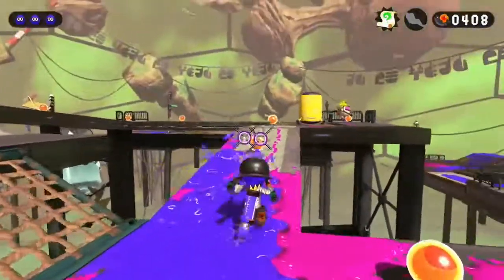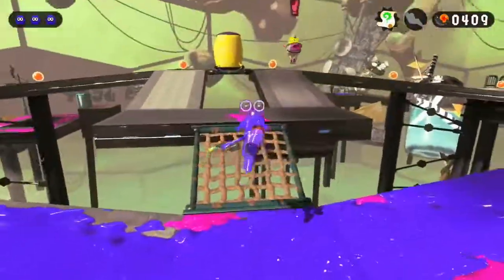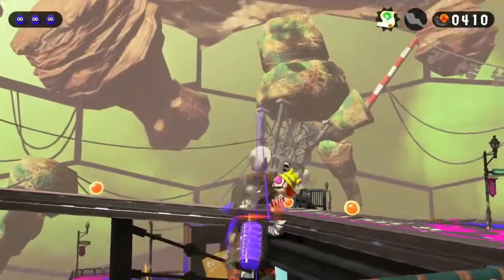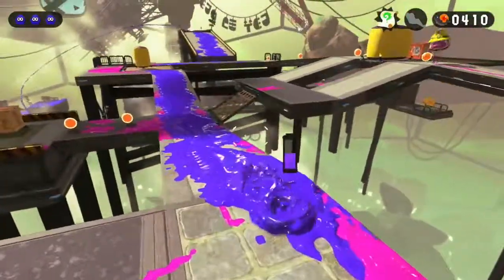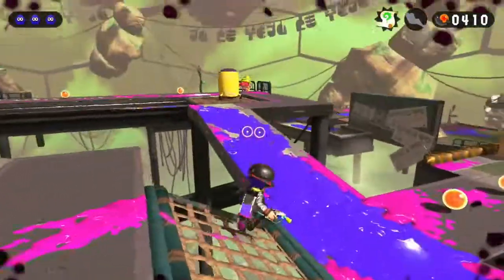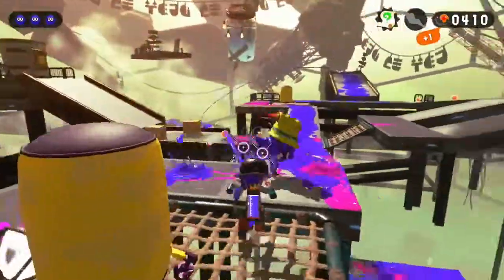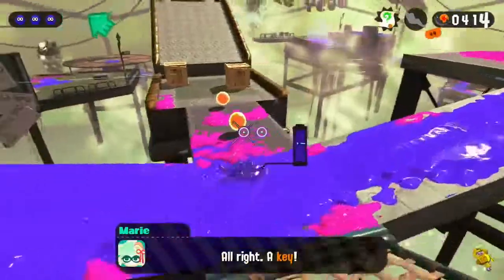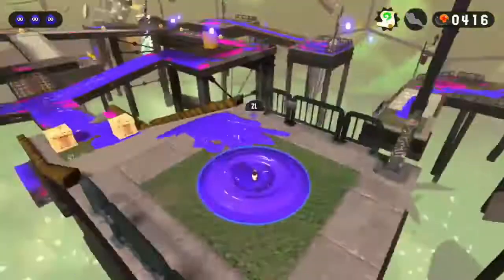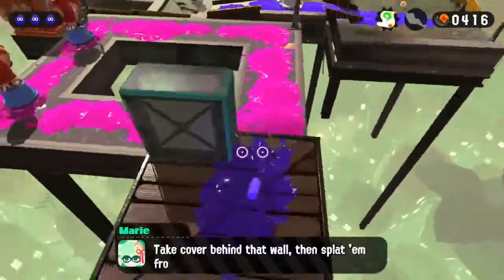I really don't like this song. Actually, I really don't. So bombs are a good strategy to kind of narrow down their movement. Kind of corner them, like, box them in. It's a lot easier with curling bombs, so like I was saying earlier. Which way are you gonna go? Either way works. Got the key, so we can unlock the vault. Like so, and we should be coming up on the end of the level pretty soon.